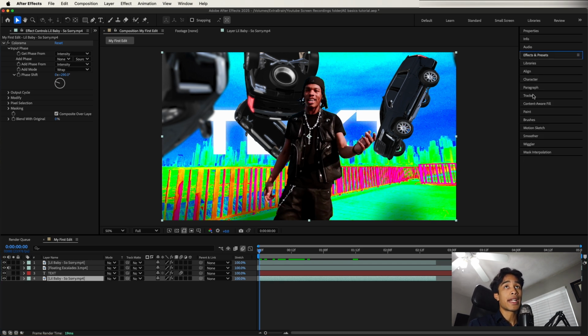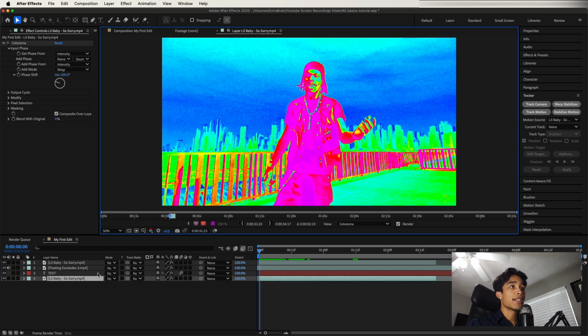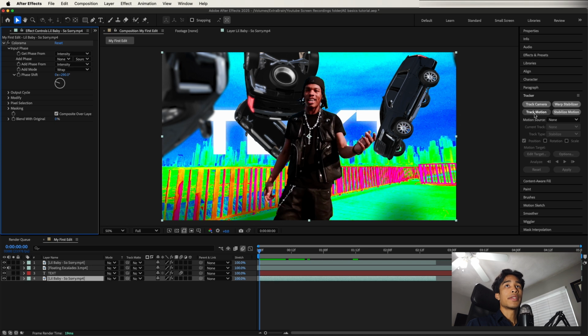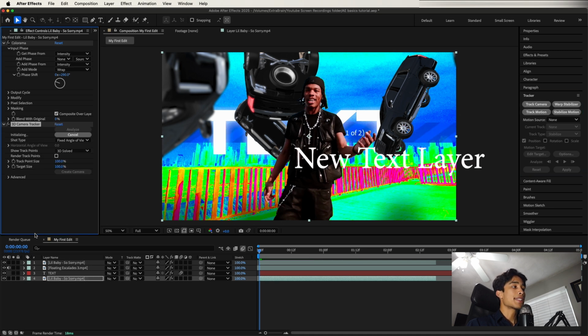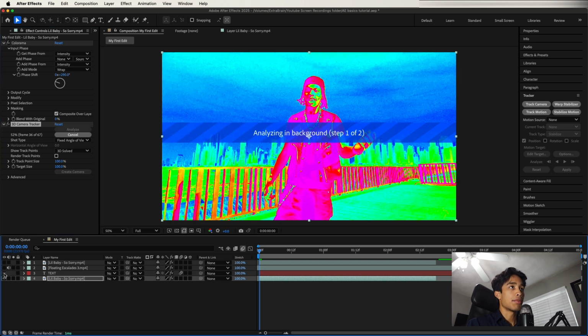So basically, 3D tracker, you go over here to your right-hand panel, click on the tracker, and make sure you're selected on your original video layer. It's this one right here that we're tracking. What you're gonna do is you're going to hit track camera. And now I'm actually going to be using the visibility that we mentioned earlier just so that we can free up our workspace. Because I'm only focused on this bottom layer, I'm going to turn off the visibility of everything else that we're not editing. And ta-da, I didn't delete it, but it's still there.